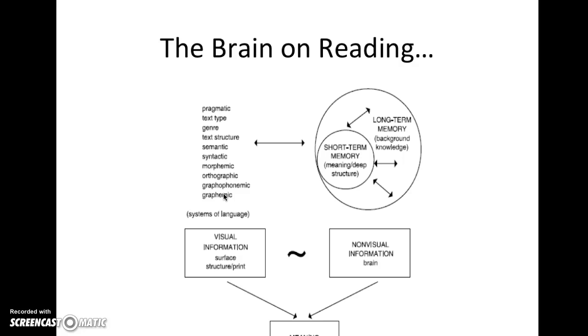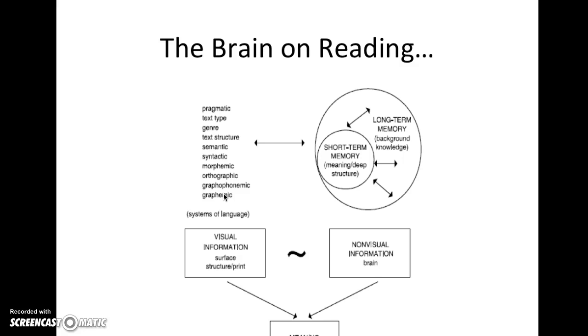I'm going to show you a piece from the Kucer model, because you can see here how those two things play out. One thing I'm going to talk about in a second is that the cognitivists are really interested in memory, right? The workings of the brain in relationship to reading a text. You can see up top here, you have this interplay between the script or the actual surface of the text, i.e. the language on a page or on a screen. That's what you see here when you see pragmatic, the genre, the semantic, the syntactic, etc. And you see that arrow that's interacting with both short-term and long-term memory, which are interacting as well.